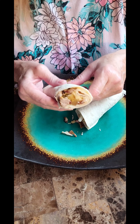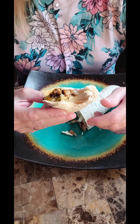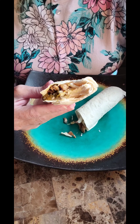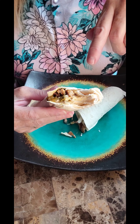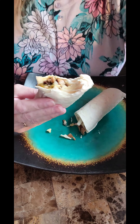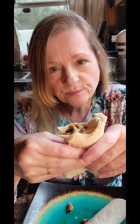Oh yeah, yummy. Give this delicious piece a try. Mmm. That crispy meat makes it. You've got to crisp your meat. Just so good. That good cheese and that salsa, the soft tortilla - can't go wrong with these. Pork, beef, whatever you like best - I bet you could do chicken. We'll be eating on these for a couple days. I hope that you take the time out to make Babette's carnitas, because these are a family favorite for years and years. I hope everybody has a wonderful day and we will cook together again real soon. Bye for now.